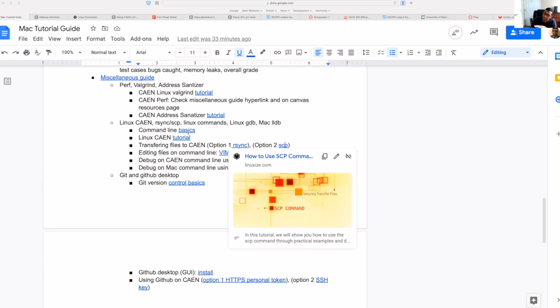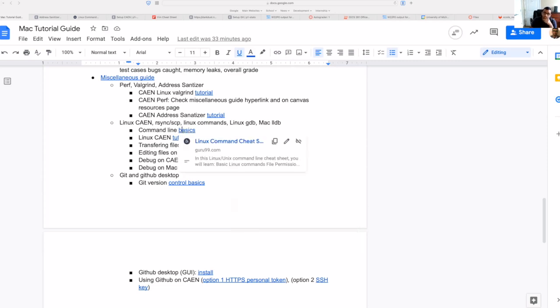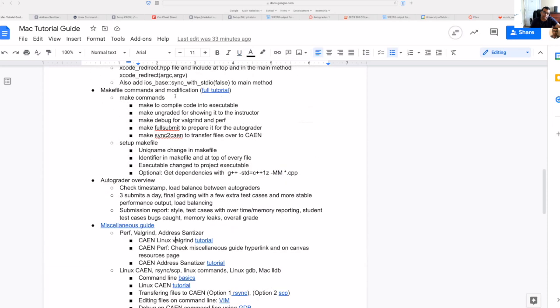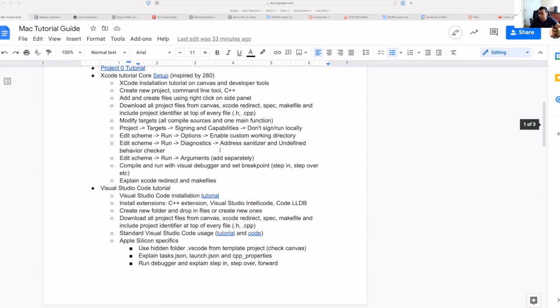It's having that sort of redundancy that is important for being the most productive as a computer scientist in this class. We really don't want you to be stuck on some obscure IDE issue when our goal is really to have you focus on the core of data structures and algorithms. And this end section of the tutorial is meant for you to unblock yourself, right? So before you post on Piazza, I highly recommend you come back to this document, take a look at all this, and see if you can resolve your issue.